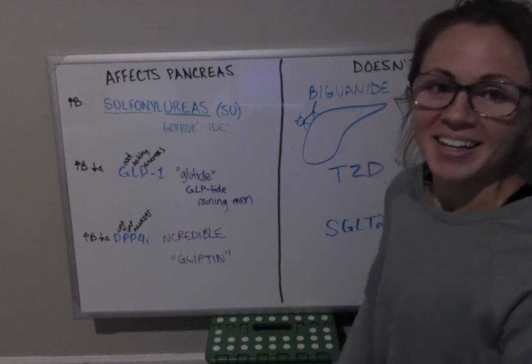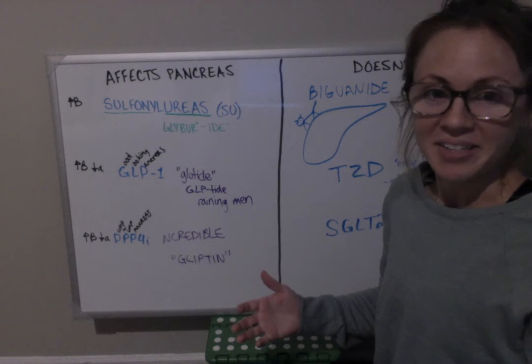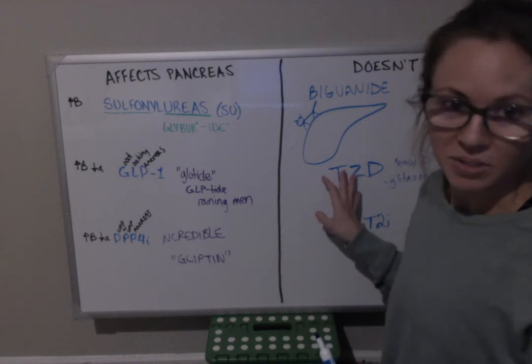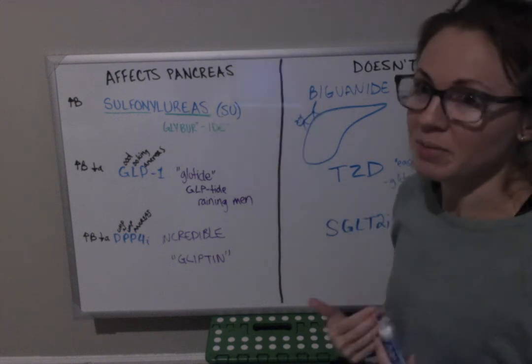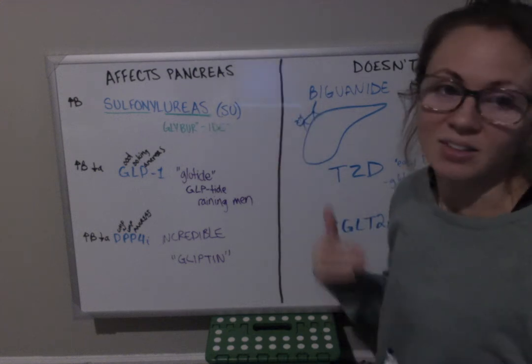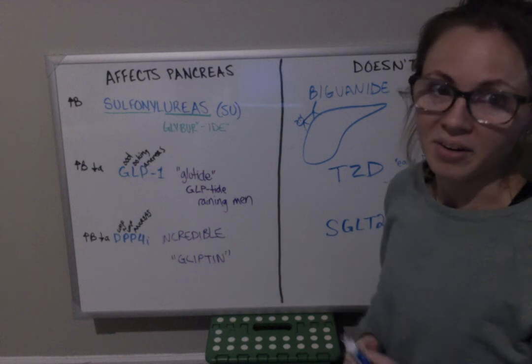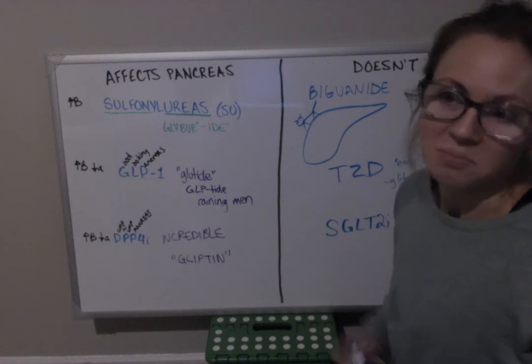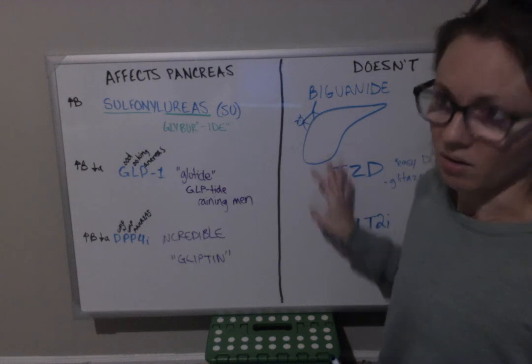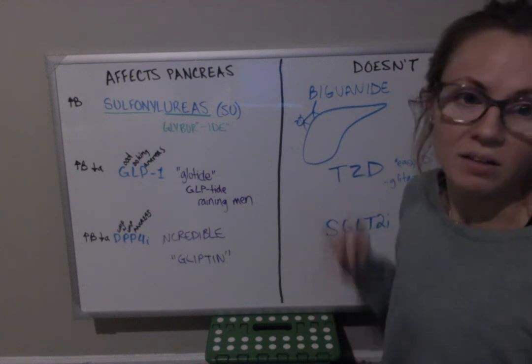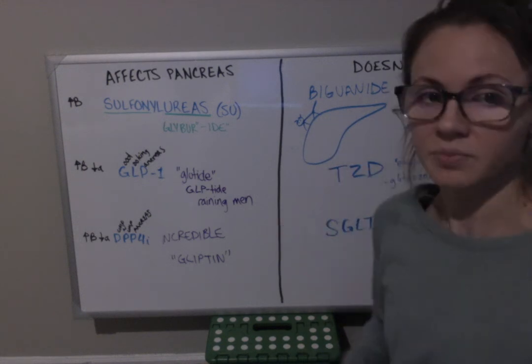But that's something that they don't stress at all in the textbooks or anything, but they just kind of list it randomly as a side effect as bladder cancer. And for me, that's really scary, and those are the sorts of things that I'm thinking about. In practice, I guarantee you most people never think about it, but they mostly think about heart failure and checking the liver function for TZDs.